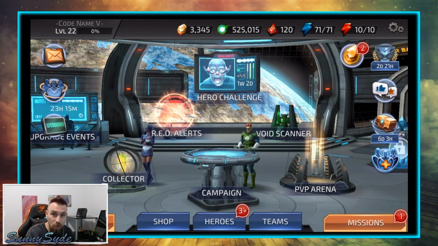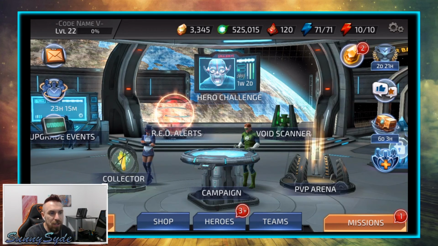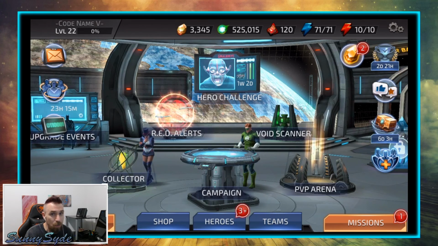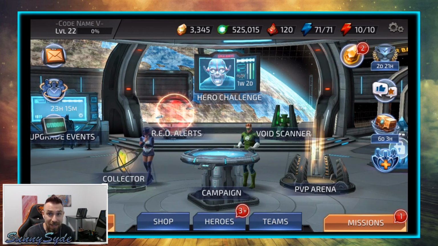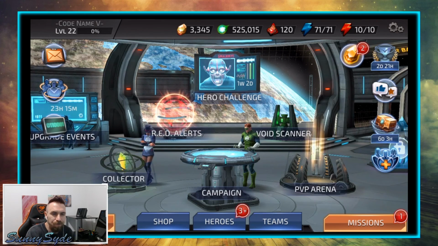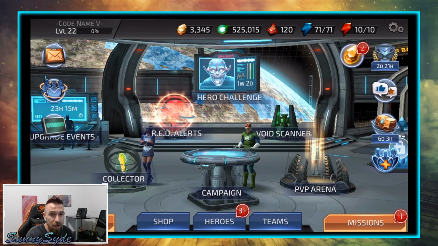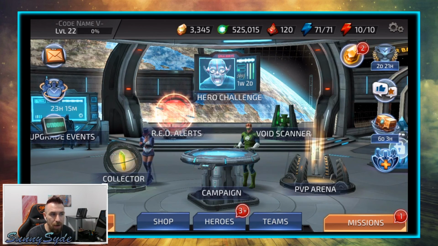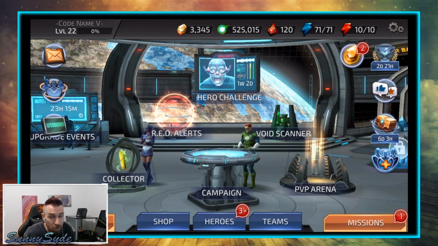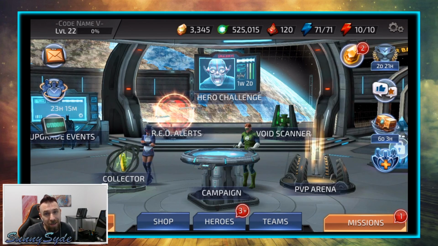I used Green Lantern. I used Sinestro, Flash, and Zatanna. So those 4 characters, I went through the entire thing and none of them died, and was able to do that. So just keep those things in mind. There will be future tutorial videos on specific game modes, PvP arena, red alerts specifically, and then just whatever else you want to see. Just let me know in the comments.